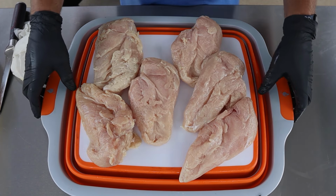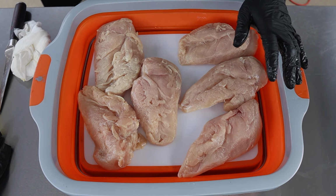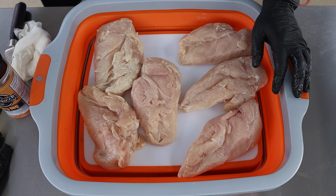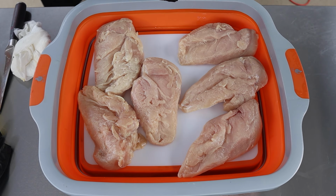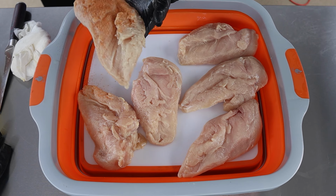All right, let's get them seasoned up. I'm gonna pop my tote up here. So we're going with two different flavor profiles on this. We have our honey barbecue rub, and we're gonna use our SPG Gold. It is a great all-purpose seasoning. So we're gonna do half of it SPG Gold, half of it honey barbecue, and we'll do the honey barbecue seasoning first here. We'll just put it on there liberally here.